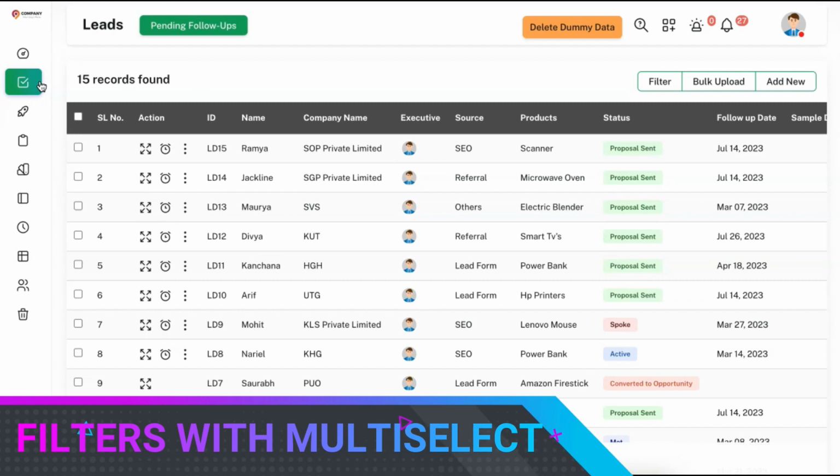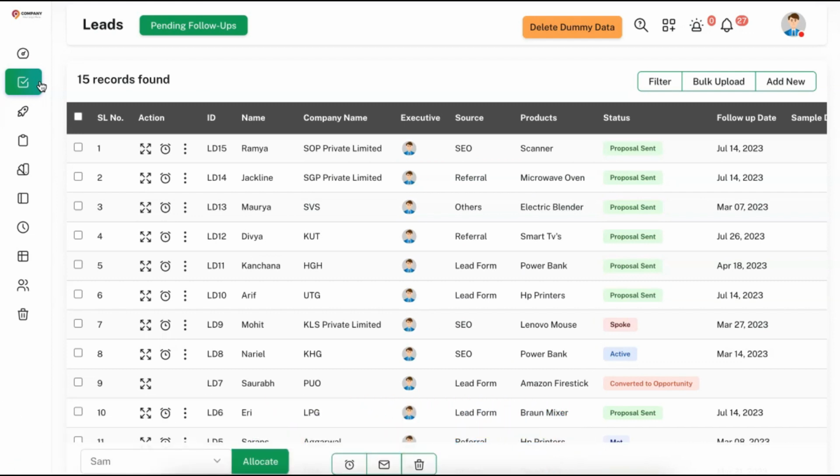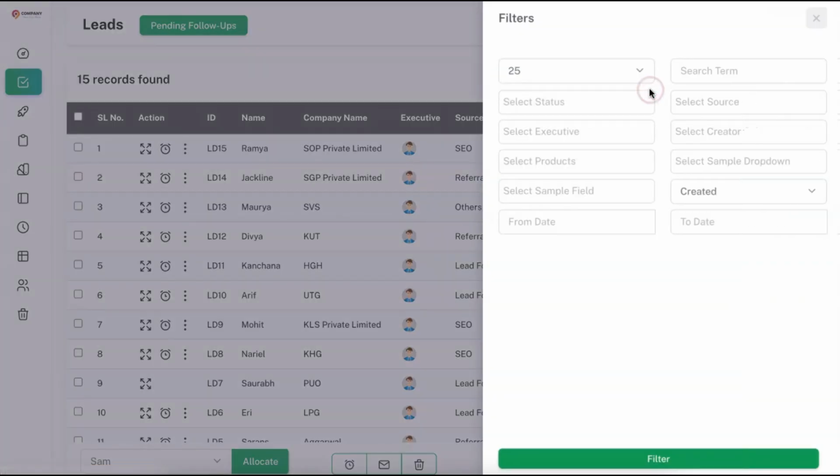Number 10. Advanced filters with multi-selection. With Solid Performance, you can filter all your lead data based on various segregated formats. Let me show you that. In order to do that, click on filter, and in filter you will see all the drop downs which is available in the CRM is already created as a filter. And also we have created this new field which is a sample field, and this also created as a filter in the list page. This is because this is a drop down field and filter got created for this as well.